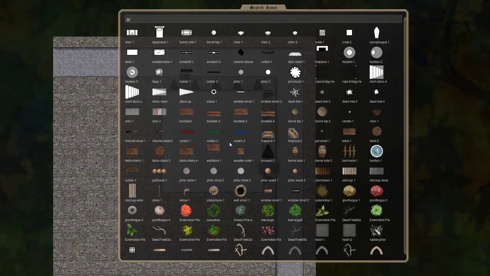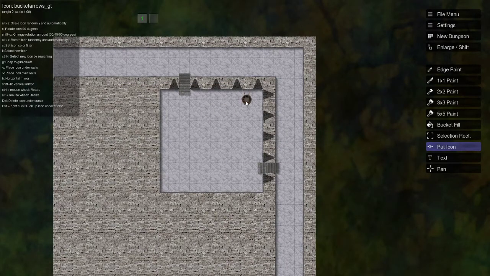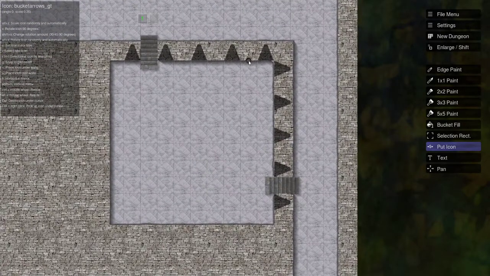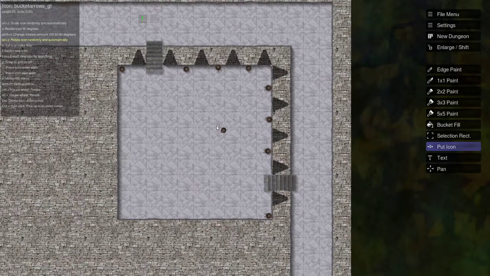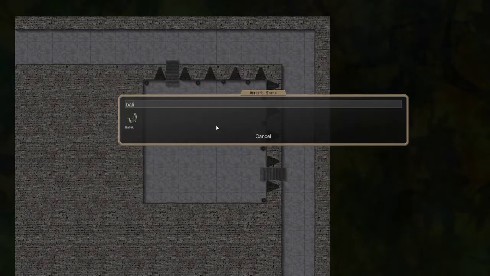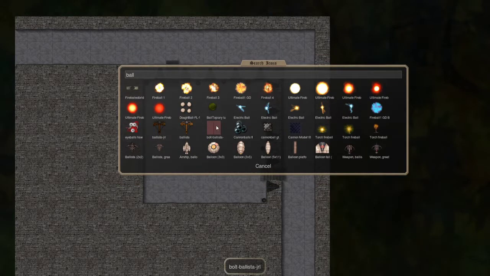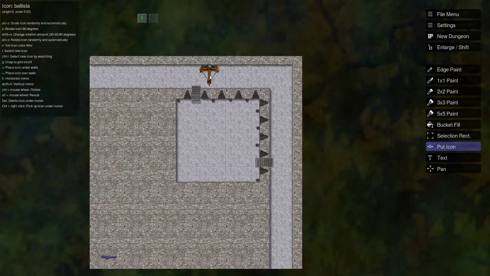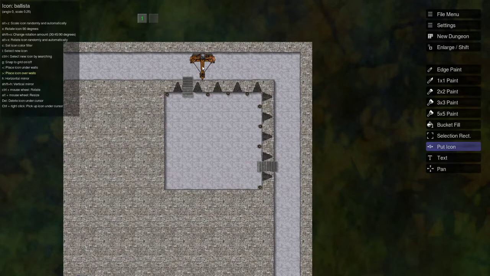I need the buckets of arrows. These are going to have to be placed. They're a little bit off kilter, but this is fine. Randomization, keeping it going, there we go. Now, we're going to need the ballista. Nah, it's two L's. Yeah, it's two L's. I keep forgetting that. Keeping with the traditional, just over two. Gotta crop it up.